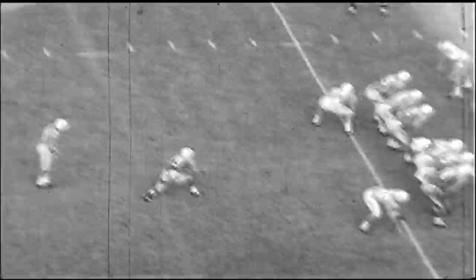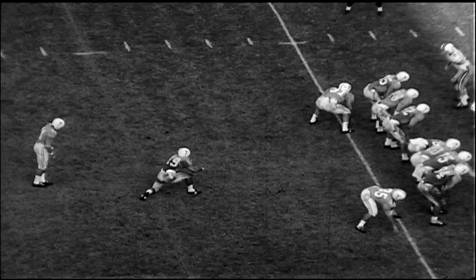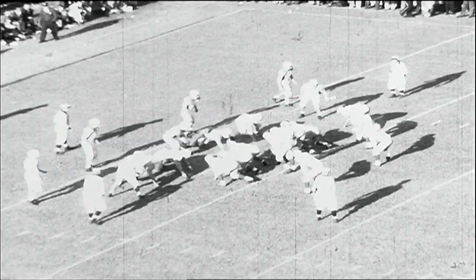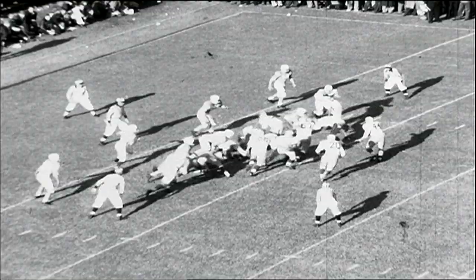Tennessee leading now, one to nothing. Three minutes remain in the third quarter. Coach Paul Dietzel elects to go for the two-point conversion. The wing is to the right side. Billy Cannon's the man to watch. The quarterback takes the ball, hands it to Cannon. Cannon on the right side, a hole starts to open. Schaefer trips him — Wayne Grubb, Charlie Severance, and Bill Majors trying to stop him at the one-inch line. Tennessee still leads 14 to 13.